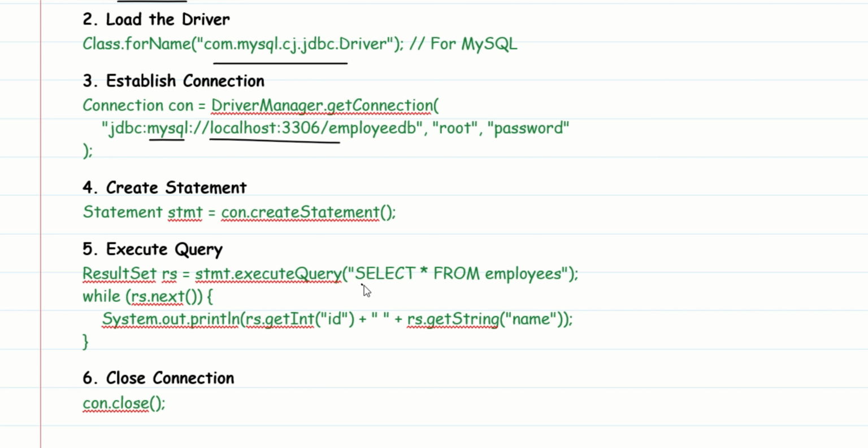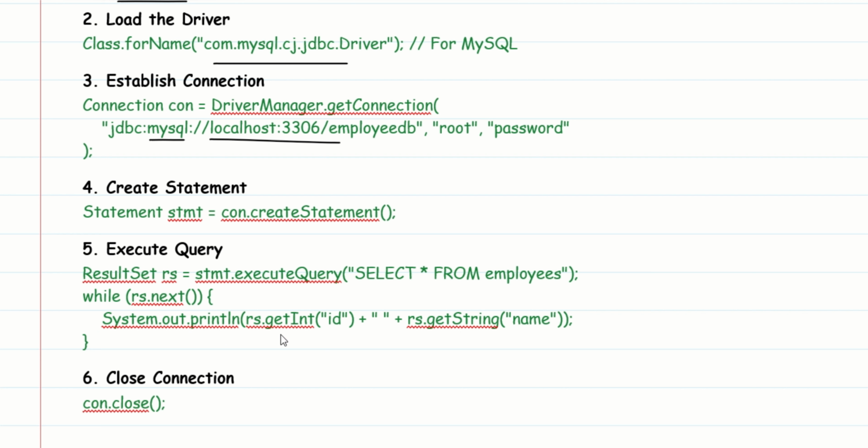So here you can see you have to pass the static SQL query. In this video I will show the basic details itself, like how to execute the static query using a statement. In later videos we can see PreparedStatement as well. Then loop through the result set using the ResultSet next method.